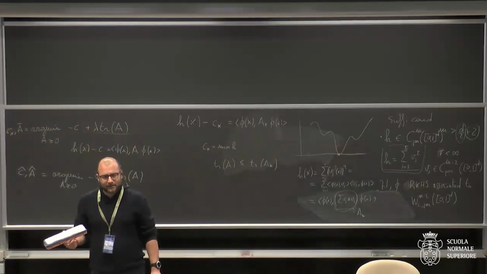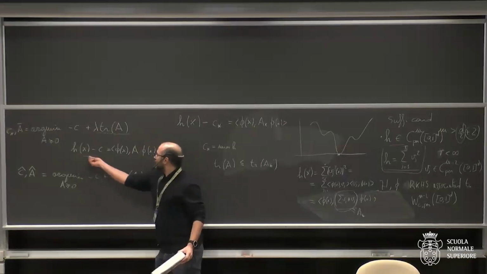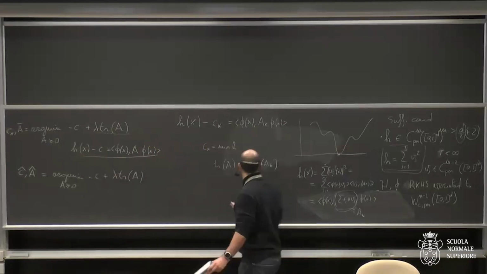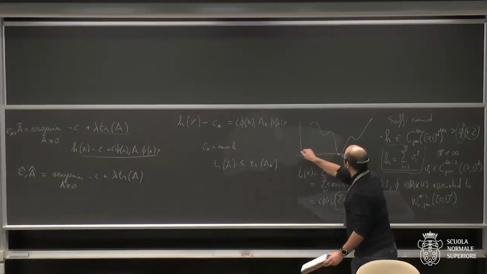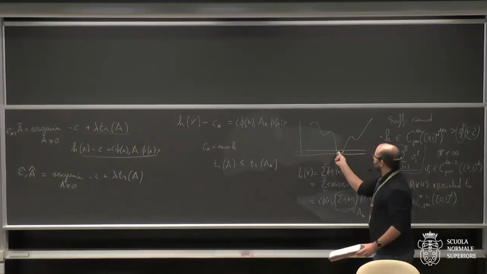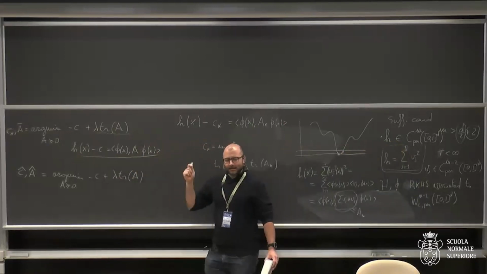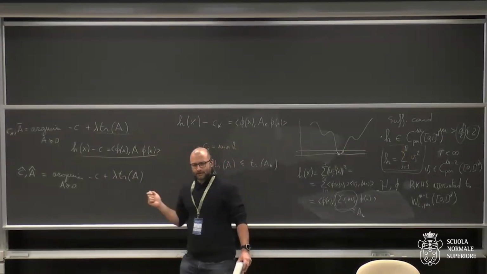What if you can make the C a little bit larger, but make the trace of A much smaller? But you cannot, because you have to satisfy this inequality. If you take C larger, you are putting a region of the space to be negative. Sorry, no, I meant the opposite. What if I make C smaller?